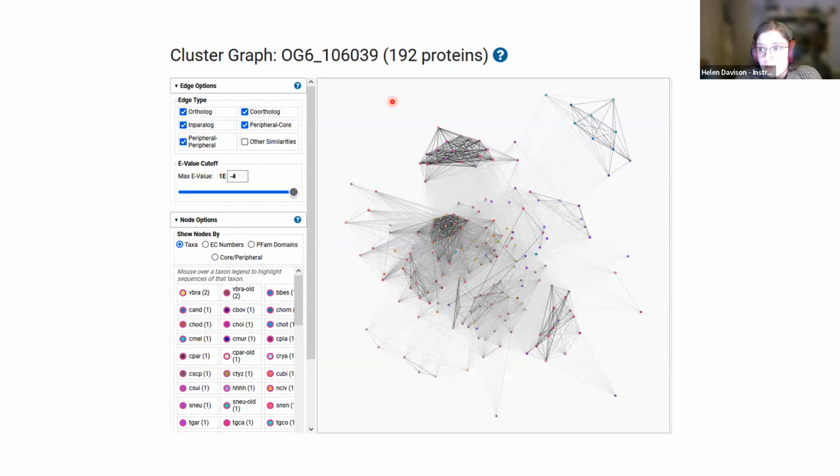And these networks are visible from OrthoMCL right at the bottom of the page of any of the ortholog group pages. It will take you to one of these diagrams, and you can adjust what the cutoff value is, so you can reduce the number of edges that are joining them, find the most strongly connected ones, and you can also recolor all of these nodes by the EC numbers and the PFAM domain. So at the moment this is colored by taxa, which is why there are so many different colors. But EC number and PFAM domains will give you an idea of which clusters are associated with the different functions that might pop up in an ortholog group, if there are multiple ones in the first place.